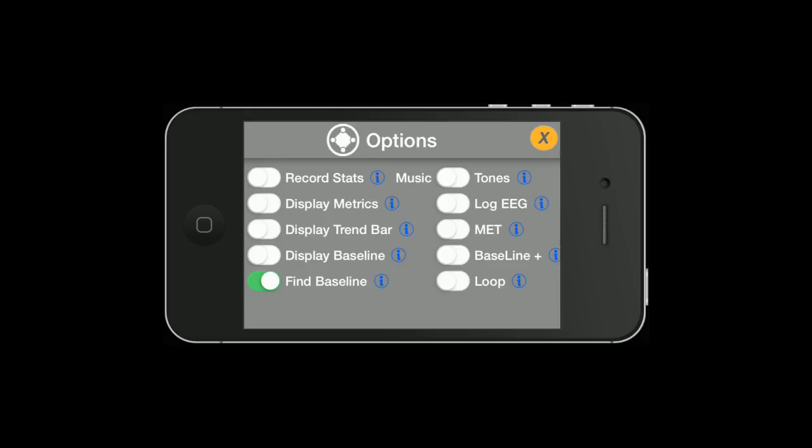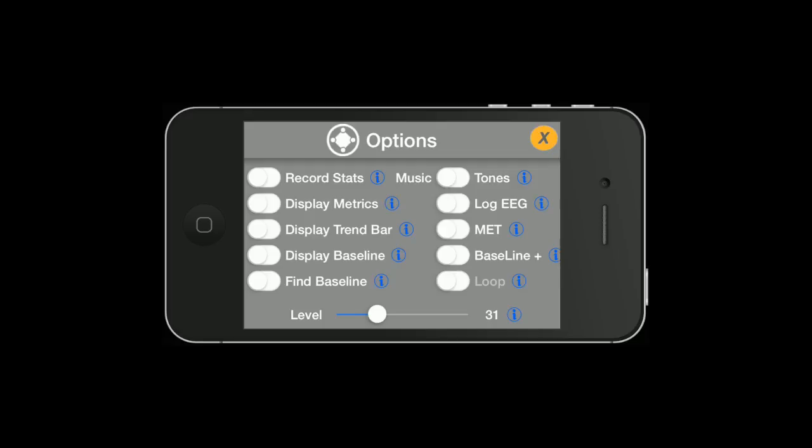And the loop function, Jason? So when you switch on the loop function on the opposite side of the screen there, so if we toggle on the loop function, you can see that when that's toggled on, it will continuously adjust the baseline up and down. So this is a feature that I personally use quite often. So I'll toggle on find baseline, I will toggle on loop function, and it will constantly adjust the baseline number so that you can practice at getting your baseline score up every time you do that particular kind of training.